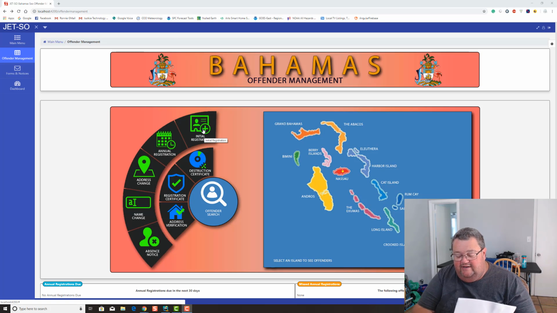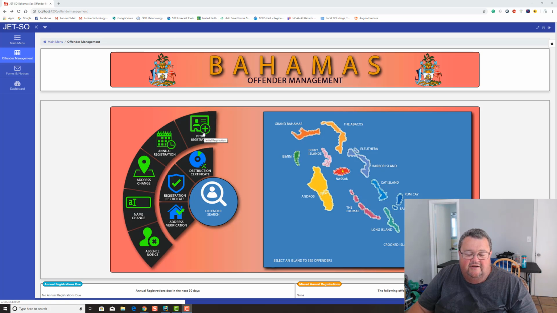Now the facility release form is everything that's in this initial registration. It goes into a lot of detail about where the person's going to live, where the person's going to be staying. Where does the person go frequently before they're released? Where do they go and visit? They want to know closest relatives. They want to know all the information about the person. They'll do that all here in the initial registration.